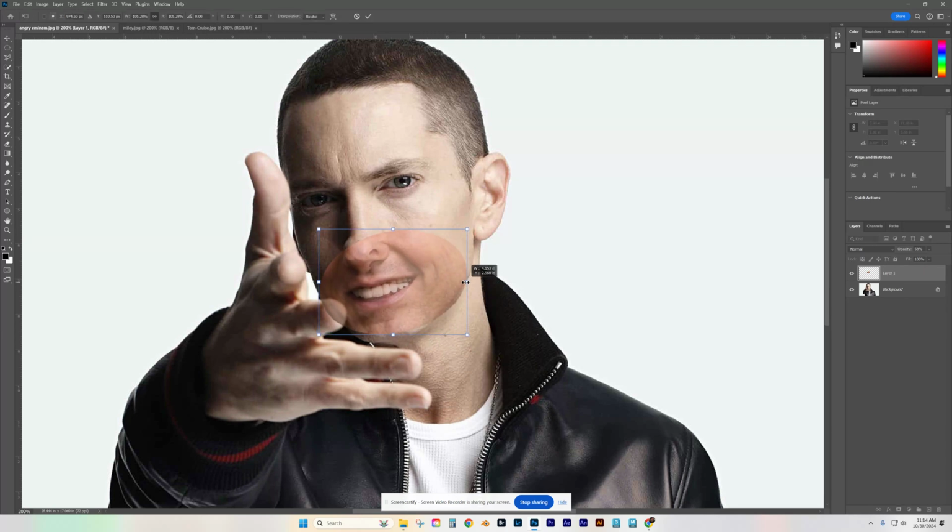Now I can stretch it and it stays in proportion like this, or if I hold shift and drag, you can see it will let me squash and stretch these proportions. I can make it fit even better. So there we go. I like the way that's looking. Now I'm going to turn that back up, and I think the position is looking pretty good, looking at the shape of where the chin is.